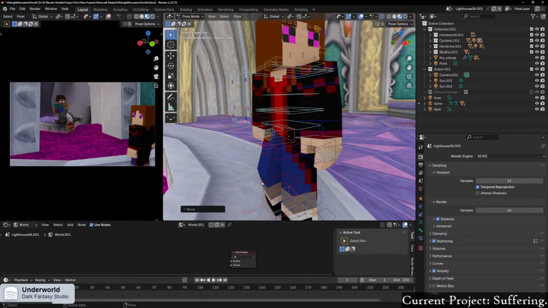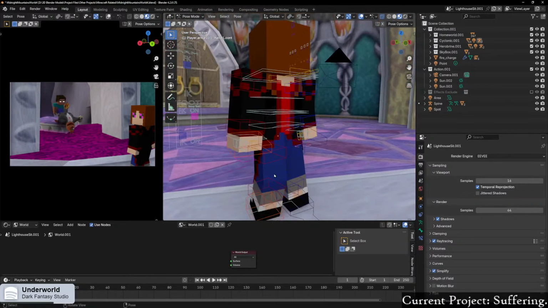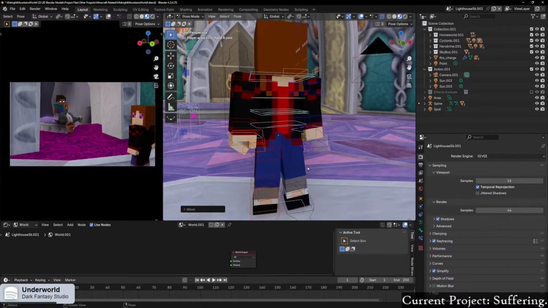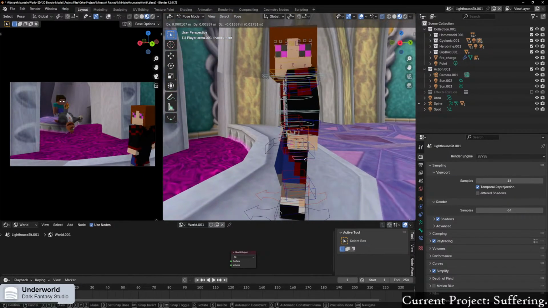At this point, this is just the character looking the other way. And just this one here.